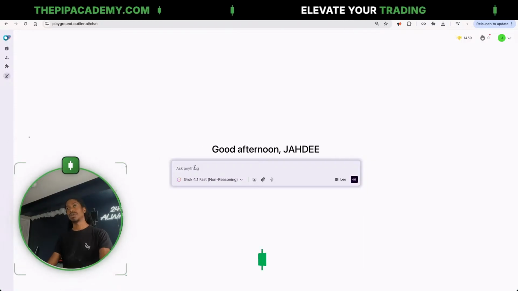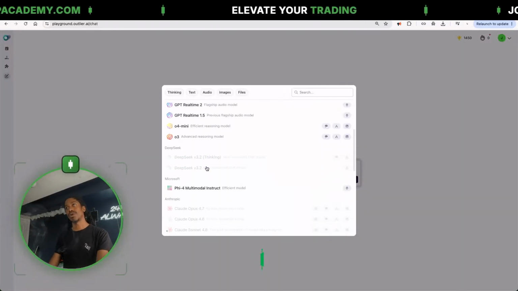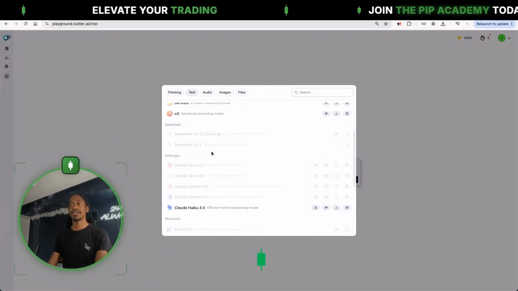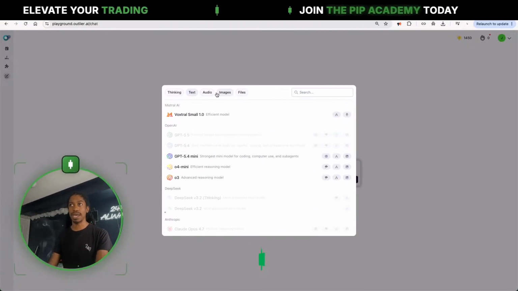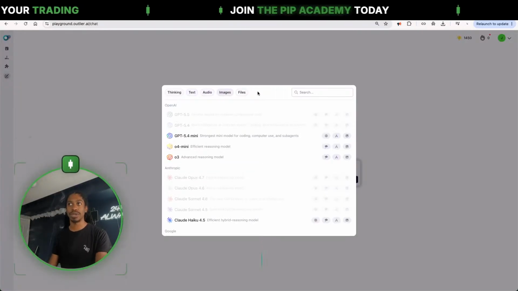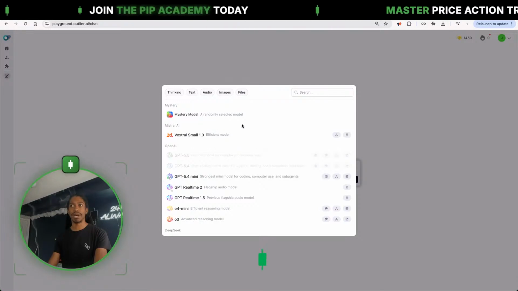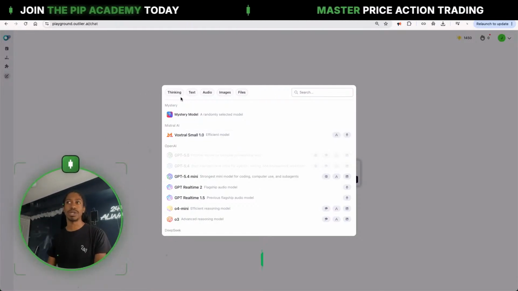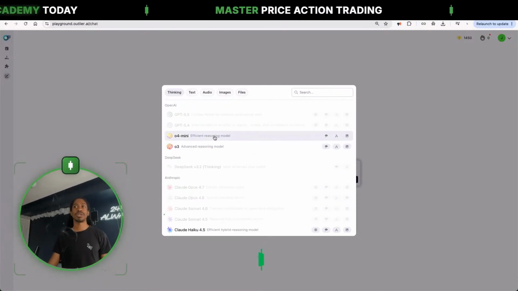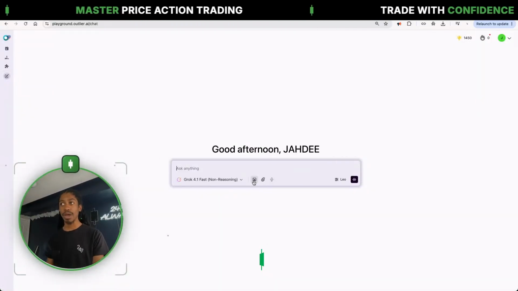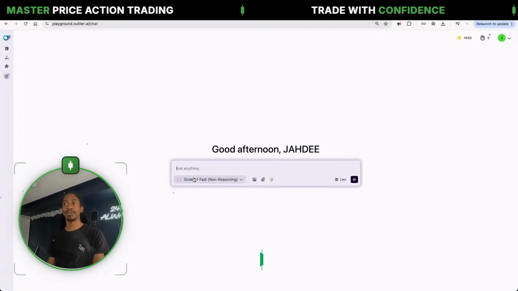But ultimately you can come here and you have options of all these different models that you can use. There are text models that are the best, and there are audio models, there are image models, and you can implement files. There are certain models that are great with files. So you can go towards uploading images, uploading files.